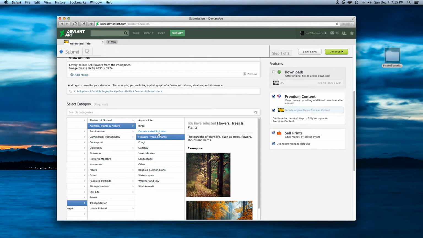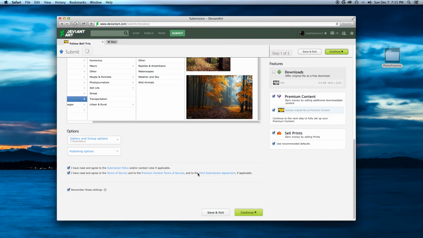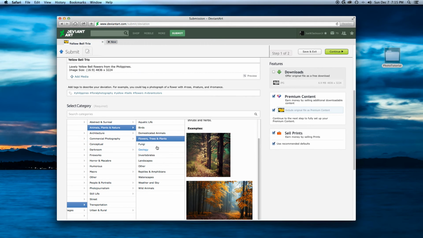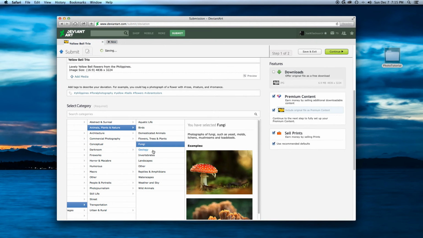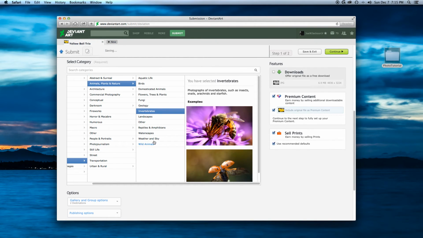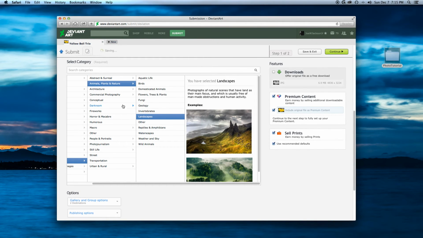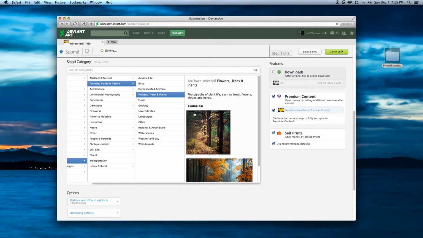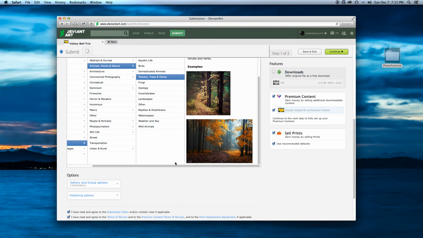And there you go. Flowers, trees, plants. Now they have other options here, like fungi, geology, invertebrates, landscapes. So you can choose where it wants to go. And they're real picky about this, so you want to do a real good job, because people really like to complain if you don't have it in the right category.